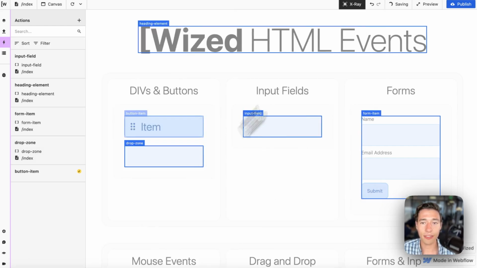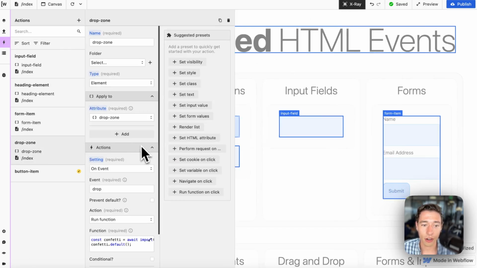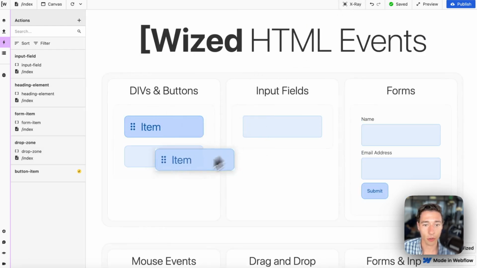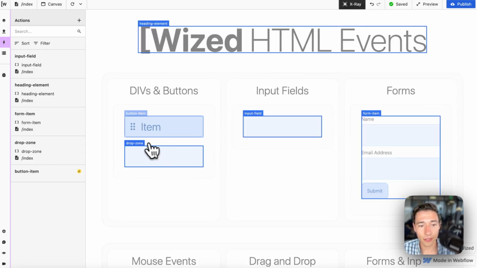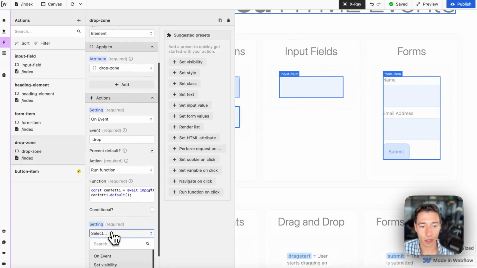Now, the tricky thing is, if I take this and drop over, it is not dropping. It is not dropping, and we see, because there's no confetti, it is not successfully dropping. It is snapping back into its original position. Why is that? Because we need to prevent default. Now, on drop, we need to prevent default too, but that will not solve it alone, right? Because it's still snapping back. So on drag over, we need to prevent default as well.